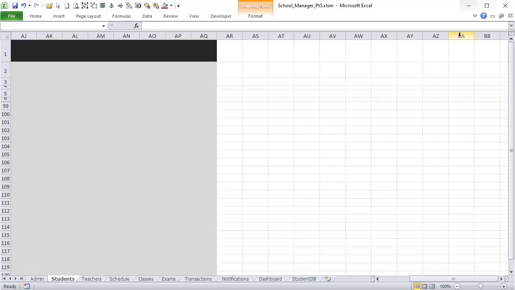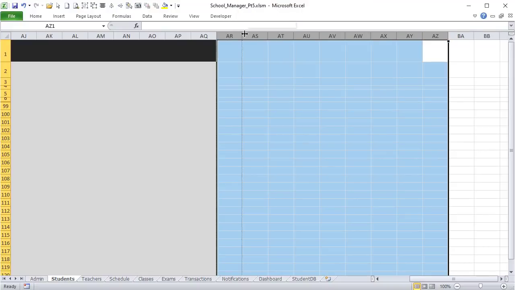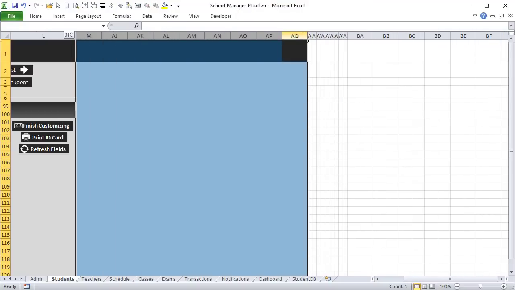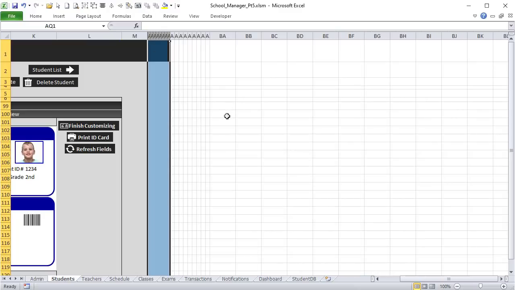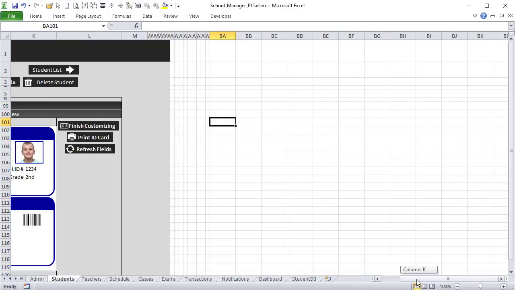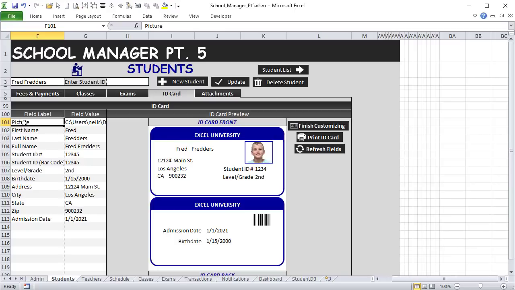Let's say starting on, let's reduce these down to nothing here. I'm going to do the same thing for this because we don't need all this extra space here. And so what I'm going to do is start at, I want the rows to be the same. In other words, if I make a change to 101, I want that information to save 101 here in BA. So I'm going to put the information here.